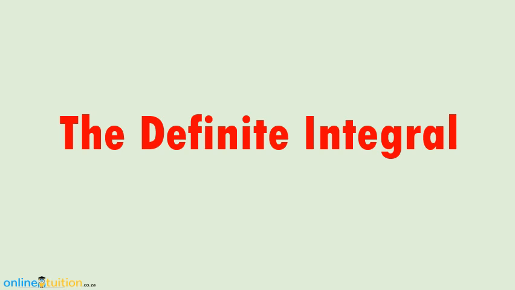So pause the video, go back to the previous video on antiderivatives and the indefinite integral. Make sure you understand what's going on there, and then all we're going to do is put in some numbers and give this thing called the integral some sort of interpretation, something that we can relate to in everyday life. Like, for instance, the area under a curve. What would that mean in terms of the integral? So just go back to the previous video, spend a few minutes there, and come back to this amazing lecture.